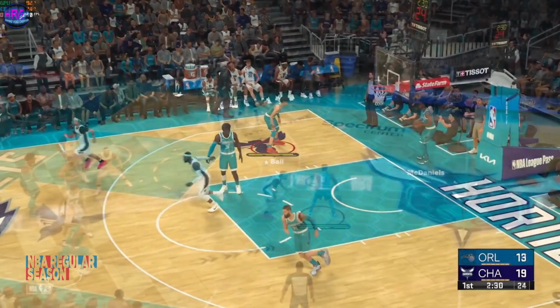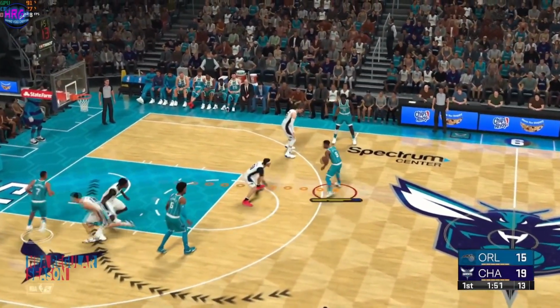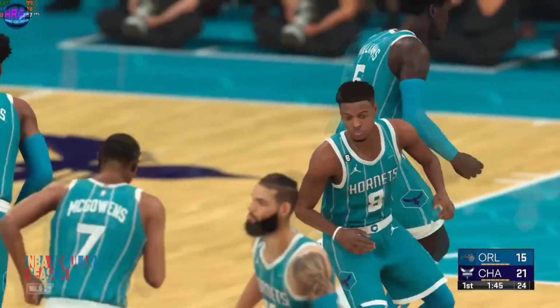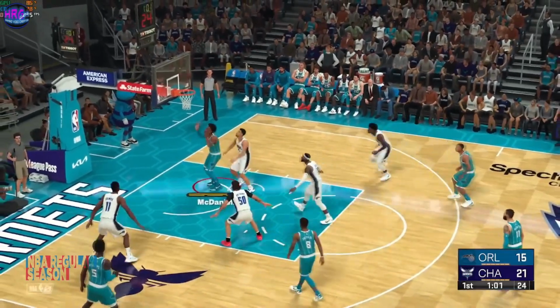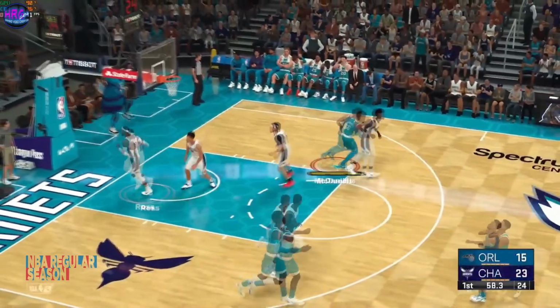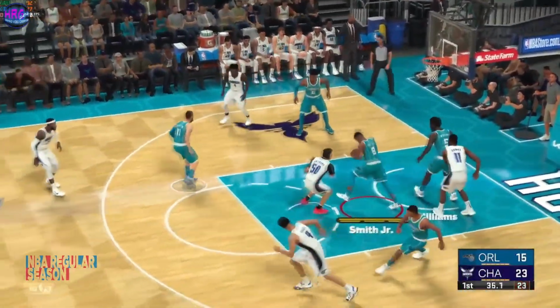The defense made their presence felt. Anthony against Smith. To the middle. Here's McGowan. It's good, the assist that time from Smith. Can't leave anybody open around. Now, here's McDaniels. He's been patient so far. Nothing on the scoreboard yet. Offensive rebound. A second chance effort. Over Smith. Anthony can't hit.